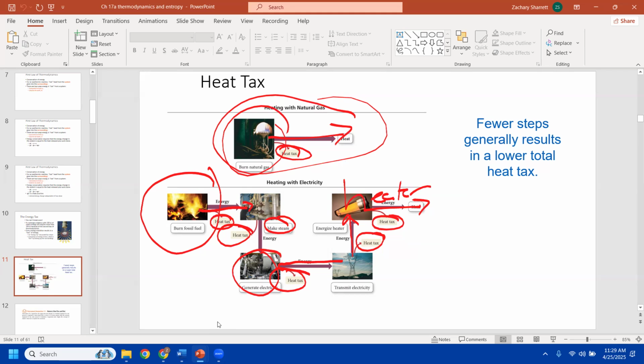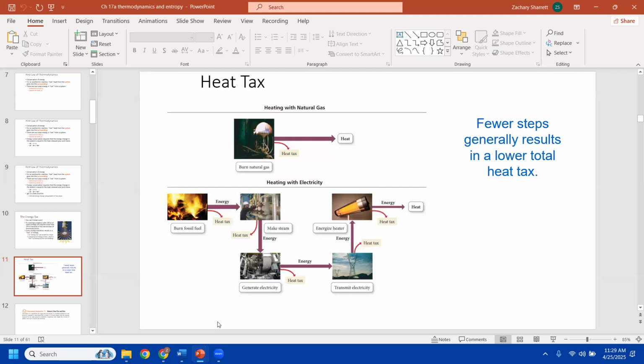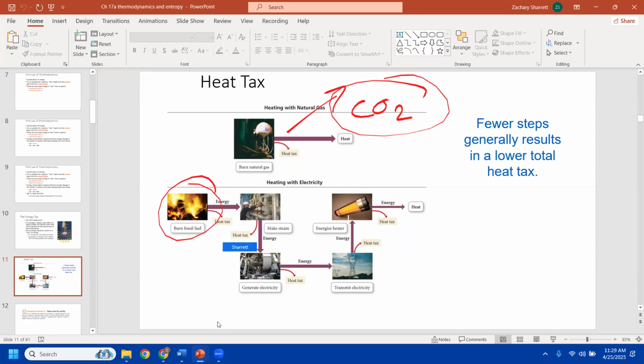Does anybody know that they're trying to get rid of natural gas heating and things like that? They're trying to get rid of gas stations. Because if we look at this slide here, it tells us that burning fuel has less heat tax. So why are they trying to get rid of natural gas and things like that? Anybody have a thought? Huh? We would think it was about the money, but what is the big byproduct here? Carbon dioxide emissions. Carbon dioxide emissions are terrible on this earth right now. This also has CO2 emissions if we're actually burning fuel.